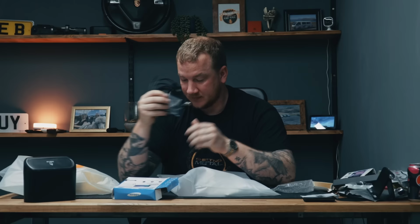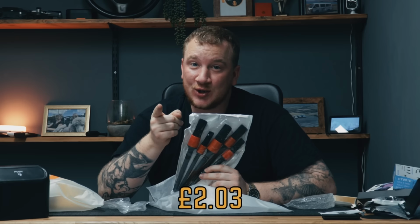I'm quite excited about this one. You must have seen the infomercials on these. The will fit anything socket. It's a quite heavy item. It seems quite nice. I expected these to be kind of splaying around all over. How much was the kind of all-purpose socket? £3.49. Can you imagine if it actually does do 7 to 19 mil? Little gift for Jordan now. I got him some valeting brushes, £2.03, that these cost delivered to your door.